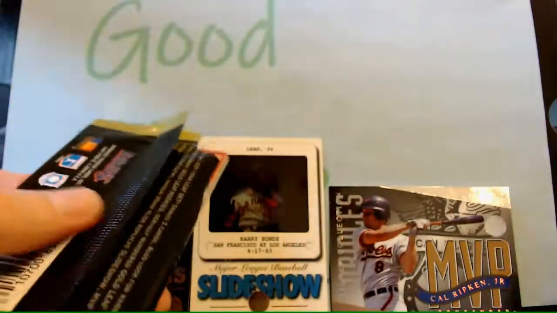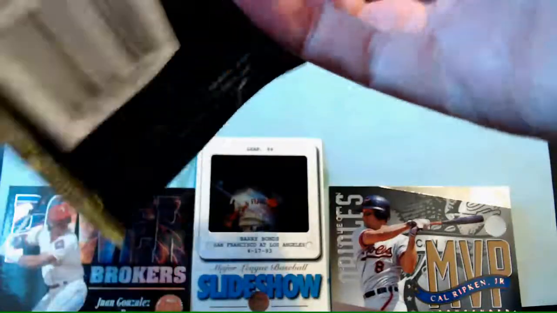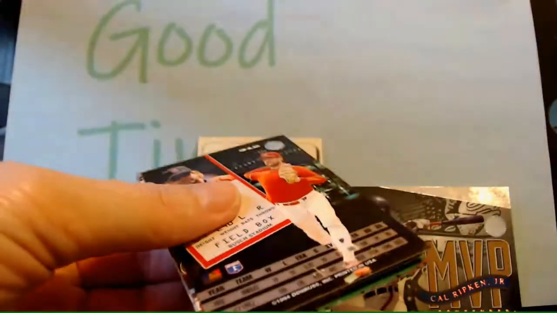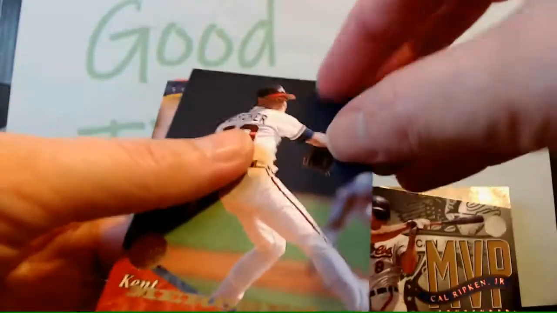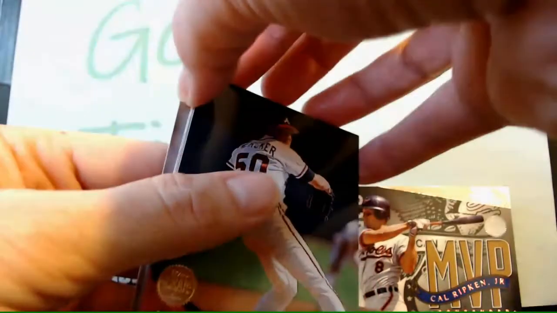Ooh. It's that guy, Rick Sutcliffe, peeking through. You would think after all these packs that I would open them with some kind of uniformity, but it seems like every pack opens differently. Alright, where are we starting? Moises Alou, alright. Kent Mercker. Wait, maybe not. Yeah, that's Kent Mercker.